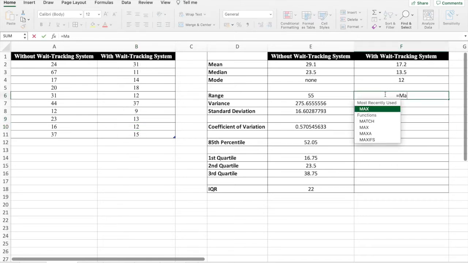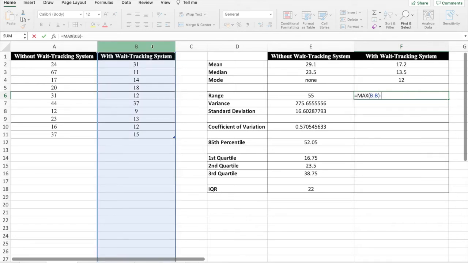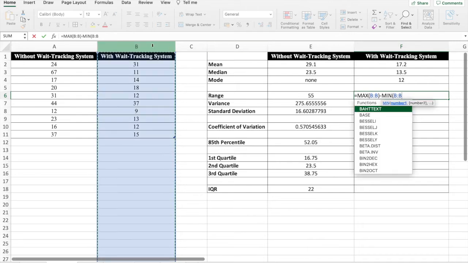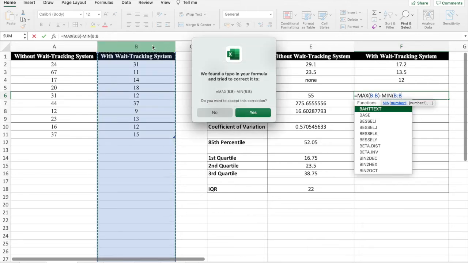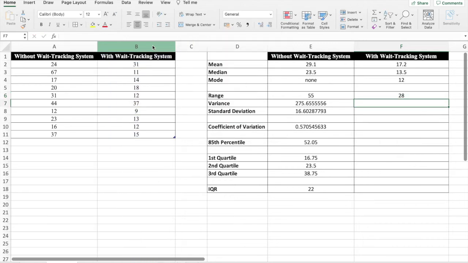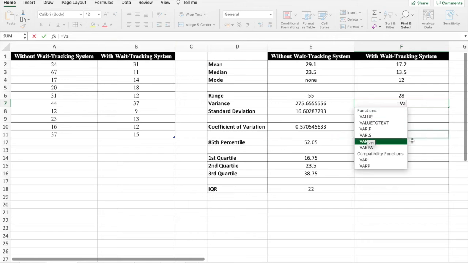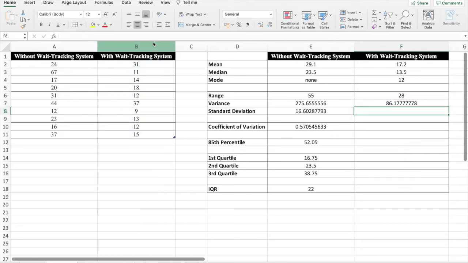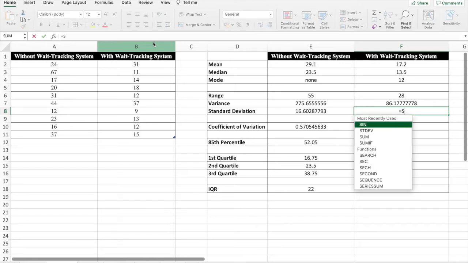Let's go to range. Again, the maximum of column B. We subtract that with the minimum of the same column, column B. Close parenthesis. We have to write the close parenthesis there. Variance, VAR.S for a sample. So normally we're dealing with samples when it comes to statistics.